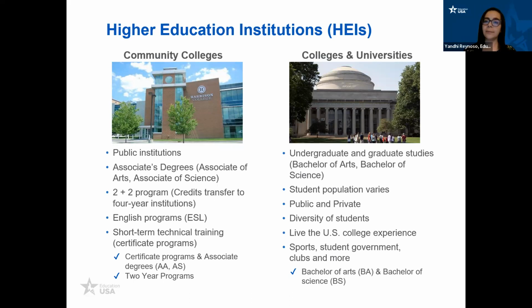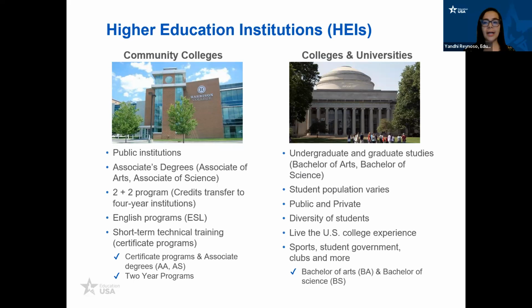We do have different types of institutions. First of all, we have community colleges. And also I want you to know that we don't have the equivalent here in Mexico as a community college. I think the most similar thing, so you understand, is a carrera técnica. So community colleges are mostly public institutions that can give you an associate's degree. This program is usually 2 years long, okay?